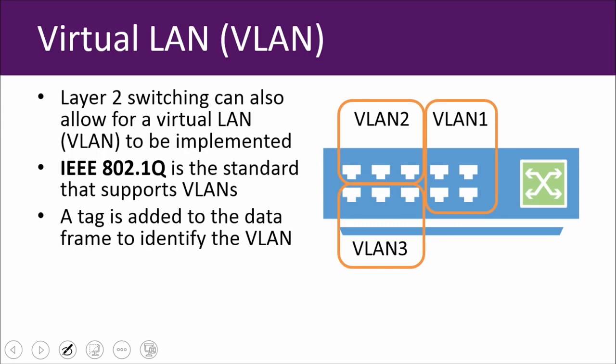We had talked about virtual LANs as well, and I just want to briefly touch on this. Layer 2 switches allow for virtual LAN implementation, okay? And there's a standard that's involved to support VLANs, 802.1Q. I've highlighted it so that you know that you should go and do a quick Bing search in order to learn a little bit more about that. But as I mentioned in a previous module, as data frames are sent, tags are added so that they're only directed to computers on their specific VLAN.